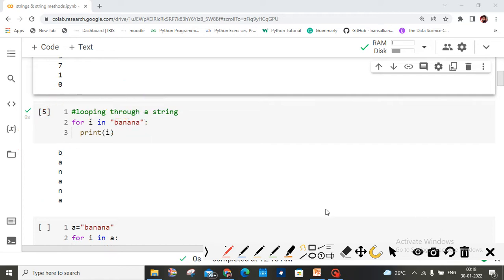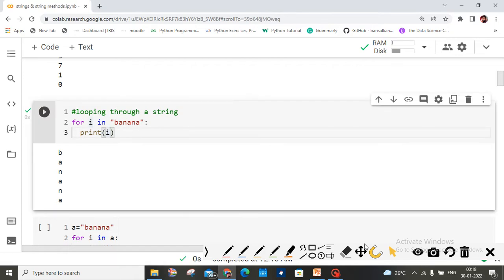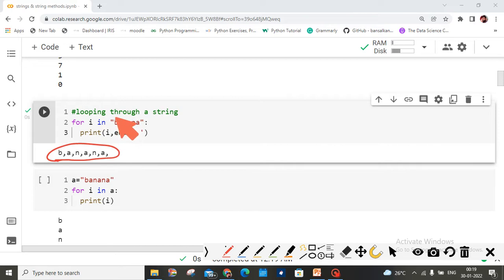Now when this is executed line by line, for example this banana is printed one by one, each character is printed one by one. Why? Because the print function by default prints in the next line. If I want to change that, then we will use end. End equal to, let me take separation with comma. Now run this one: every character is separated by comma.